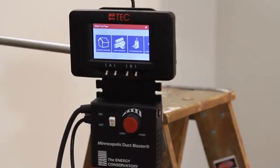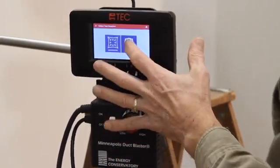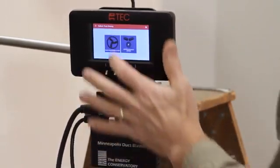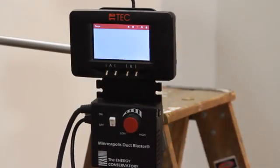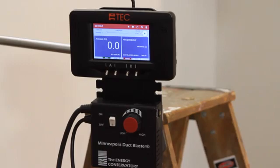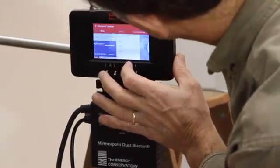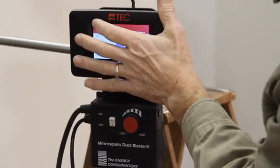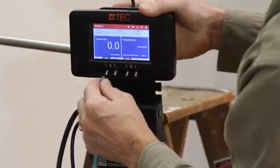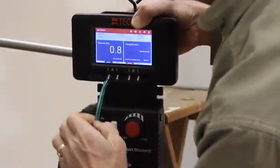This will help you to set up the tubing, mode, and device configuration. Choose duct leakage, pressurize, inside the building, duct blaster fan, then launch the gauge app. Notice that the mode is now set at pressure flow at 25 and the device is set to duct blaster B. Confirm that the ring configuration on the gauge matches the ring configuration on the duct blaster fan. Connect the green tubing to the channel A input tab and the red tubing to the channel B input window tab.